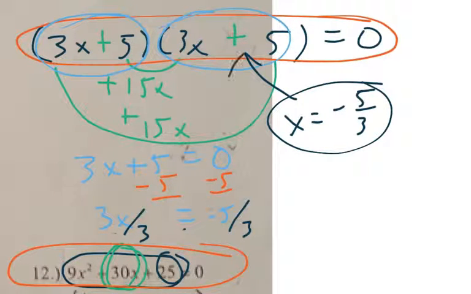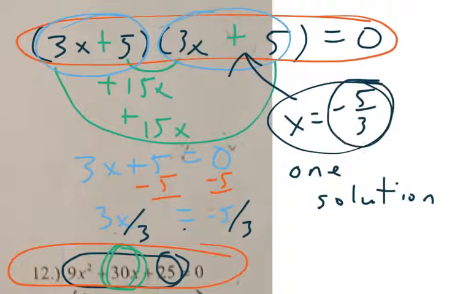And since this expression is the same expression, I only have one solution here. I have what we call a double root, okay? But I'm getting too technical here. The idea is negative 5/3 for x will give me a 0. And I just solved this problem using factoring. Okay, so hopefully the next problem will give us a little more unique result here. So pause the video again if you need more time on this one.